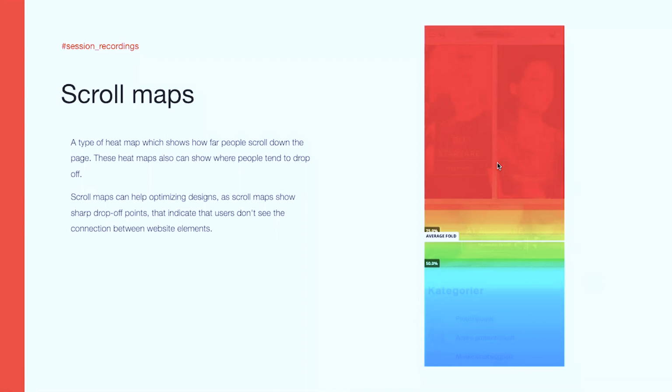So here you see that the users below the average fold almost drop immediately by 50%. So this means that there should be some indication, for example, an arrow or some text that leads users to think that there is more information, more descriptions under it.